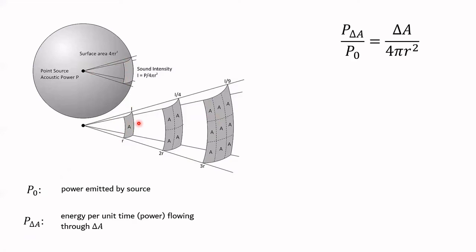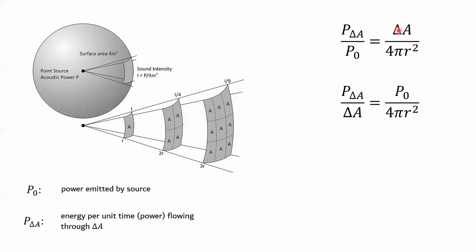And does it seem reasonable that the power flowing through just this 1 square compared to the total power flowing through this imaginary sphere in space, that ratio is, of course, just equal to the area of that patch compared to the total surface area. It's much like the statement in the previous slides where I related the power flowing through that one piece of arc length compared to the total power. I related that to just the arc length compared to the circumference. It's the same thing that I'm doing here, just setting up a very obvious statement of proportionality. So let's move some stuff around here in this equation.